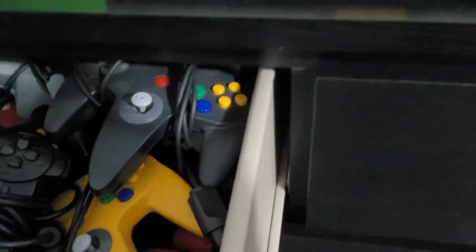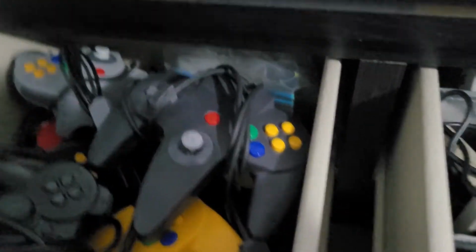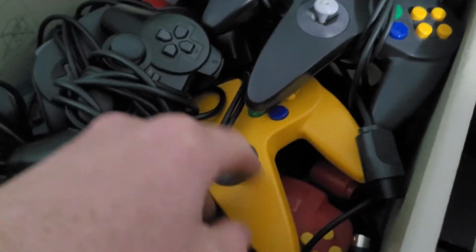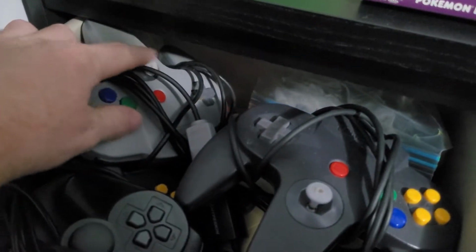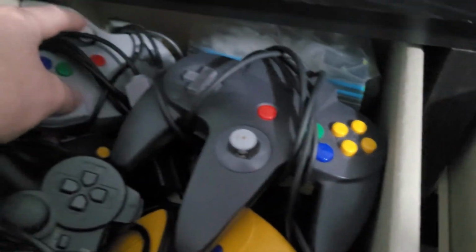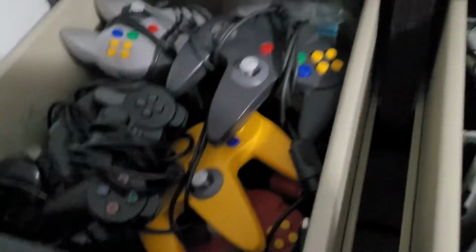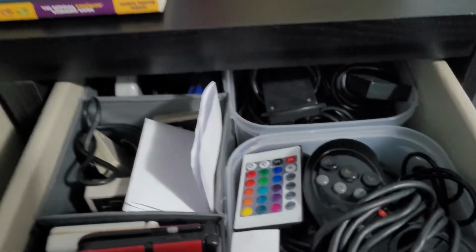Moving on, I've got all my peripherals and whatnot. So controllers in these top two drawers. I keep mainly N64 in the left drawer here. The reason being because I have so many of them, having speedrun N64 before, and I try and make sure the sticks are in really good condition, which they pretty much are. I have a few which have GameCube style sticks like this, and they're clicky rather than smushy. These ones play better, but the GameCube style sticks last longer, so it depends what you're after with your controllers. But yeah, really particular about N64 controllers.